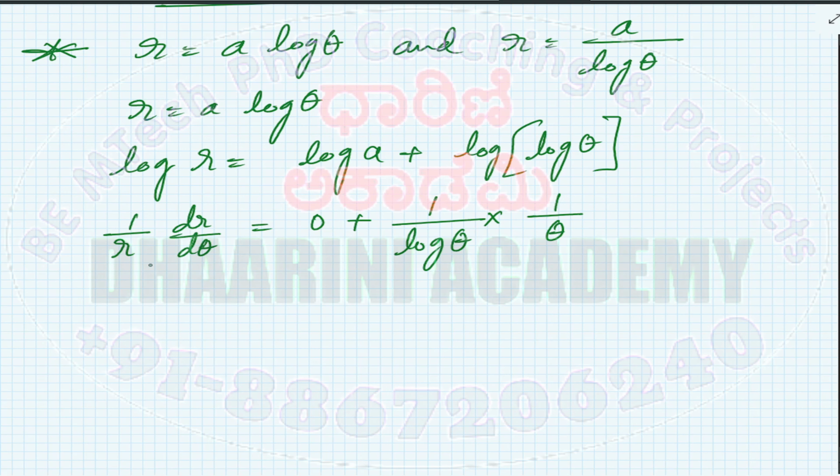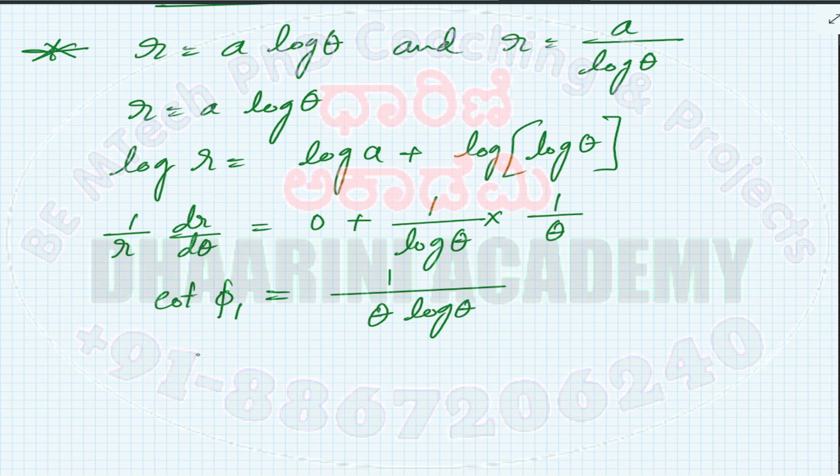What is there on the left hand side? Left hand side we have cot phi 1. So cot phi 1 is equal to 1 divided by theta into log theta. So let's remember, I am not able to find the phi 1 directly in terms of theta. I have to take a cot inverse on the right side, then only I get this. So that means it's not a type 1 problem, it is a type 2 problem.